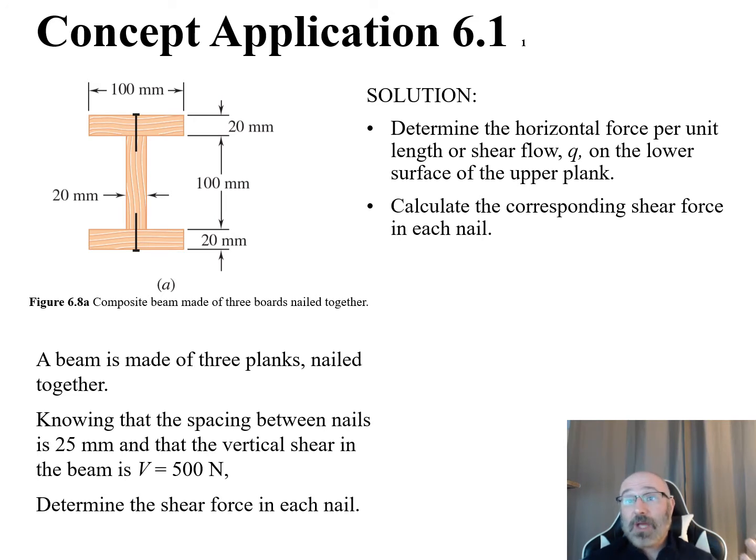Within the given information, we want to read through that problem statement, look at the initial given diagram, and determine, okay, what do we have? What do we know? And for each of those, we want to have 4 different things. We want the variable name, the numerical value, the units, and, if we're converting between units like millimeters to meters, have that there as well. And then we want to have how it relates back to our problem.